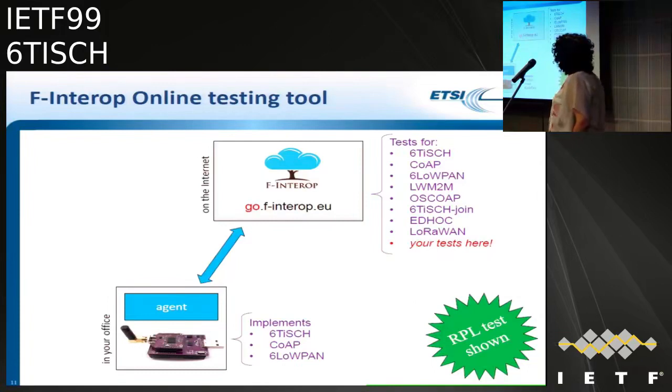Right now, there is quite a big number of tests that the platform already provides, or will provide in the short term, like 6TiSCH, CoAP, 6LoWPAN, LoRa, or OSCoAP. And of course, it would be great if you also contribute to the project and you add your own test, you come with your proposition, and this platform should be widely used and will somehow become the instrument for running interoperability events more often without the need of travel and cutting costs.